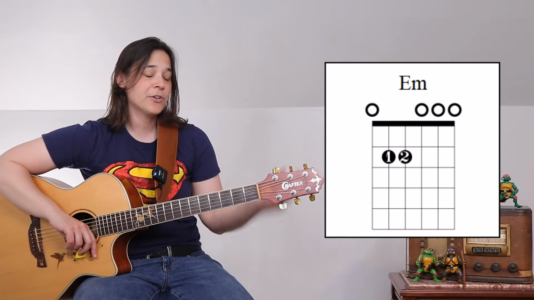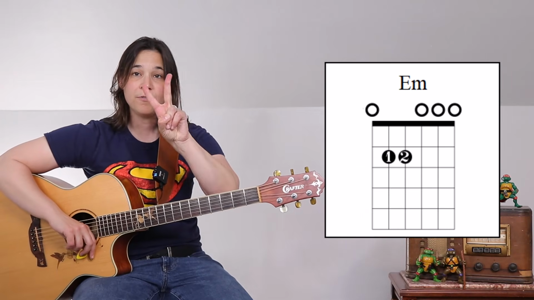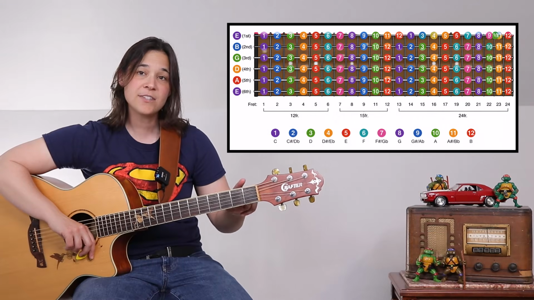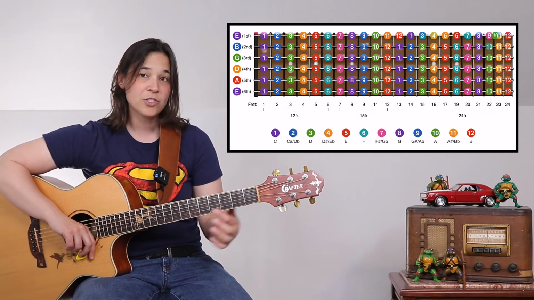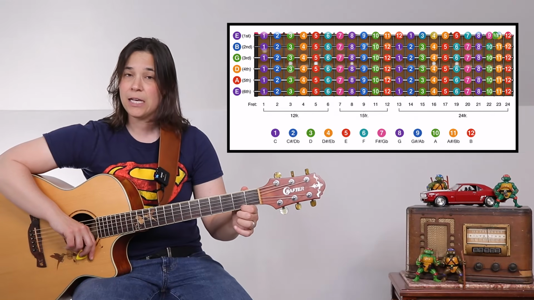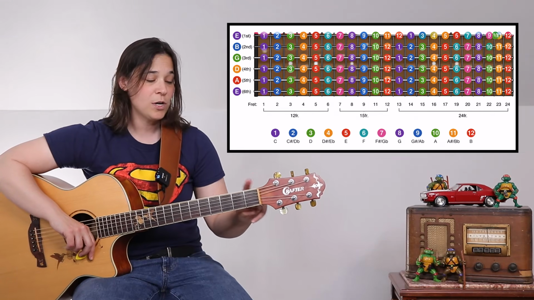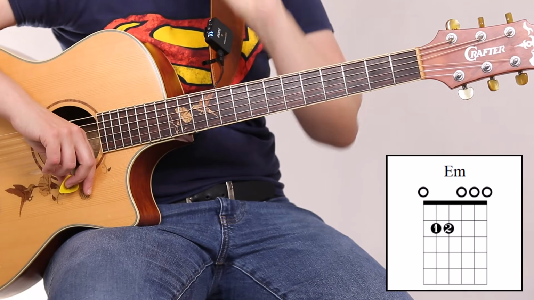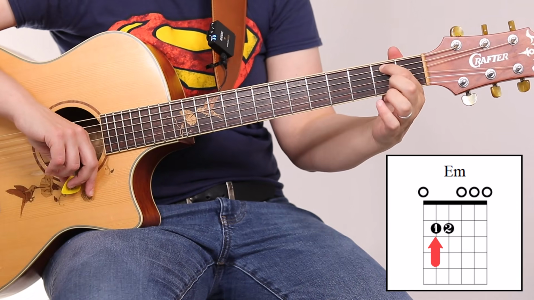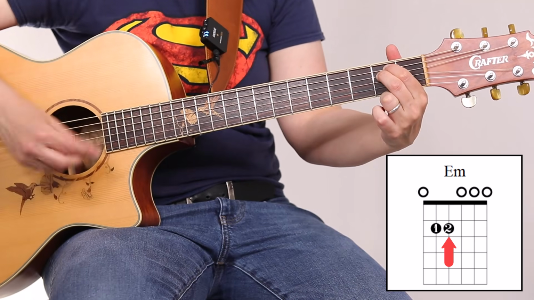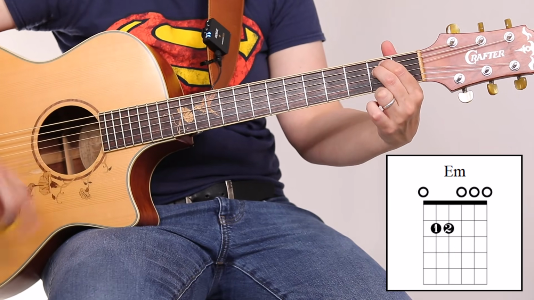Let's start with the E minor because that's the easiest one. It requires 2 fingers, my first finger and my second finger. If you don't know, these spaces are called frets on the guitar, and we have different strings. We have the E string, A, D, G, B, E. Those are the names of the strings, and frets 1, 2, 3, 4, 5, etc. For the E minor chord, use first and second fingers. The first finger goes on the A string, second fret. The second finger goes right below it on the D string, second fret. That is an E minor chord.